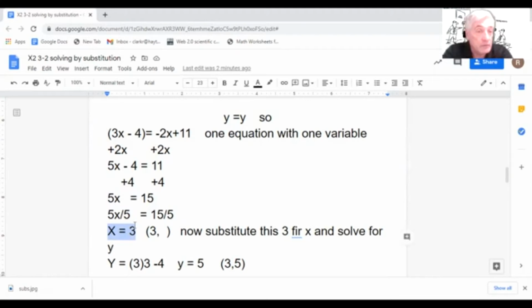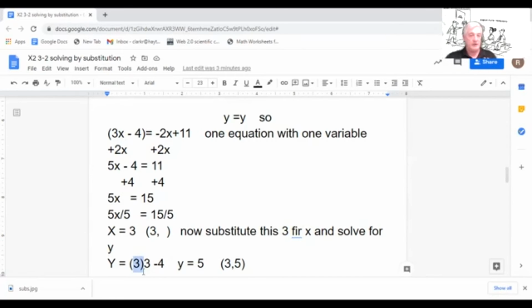But we're only half done. I told you what x is, but our solution is going to be a point. I said that two lines will cross at one and only one point. They have different slopes. They must cross at one point. 3 is only half our answer. Now what are we going to do? We're going to go back up to the original equation, and everywhere there's an x, we're going to put in our solution of 3, and then we'll solve for y. So y equals 3 times 3, subtract 4. I took this equation and I took the x out and I put in a 3.